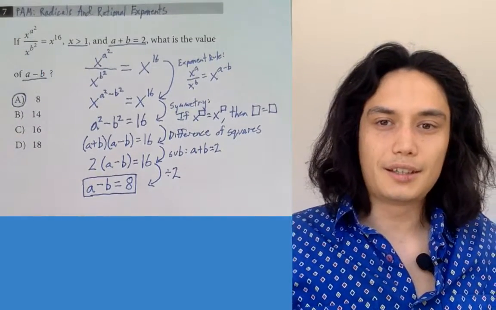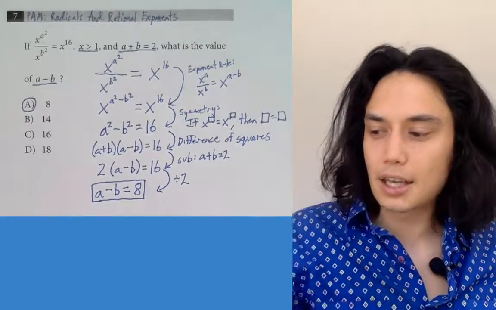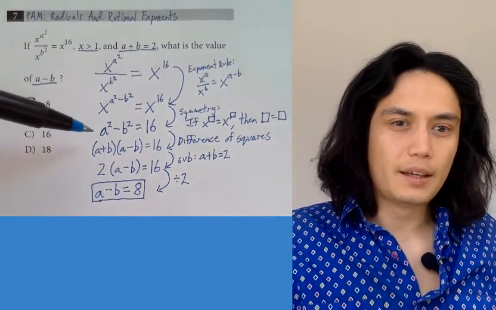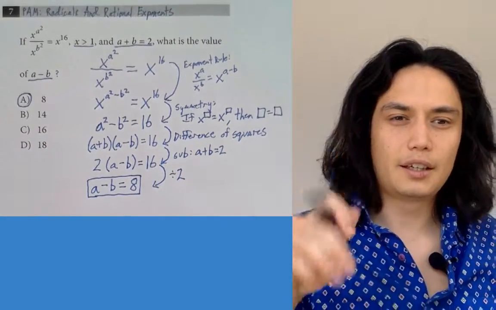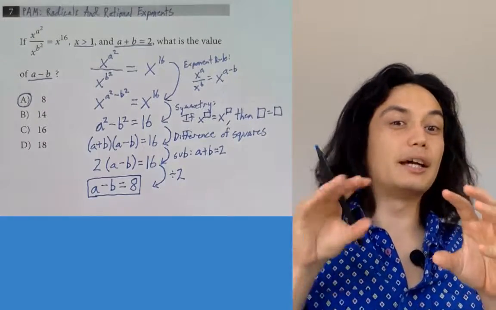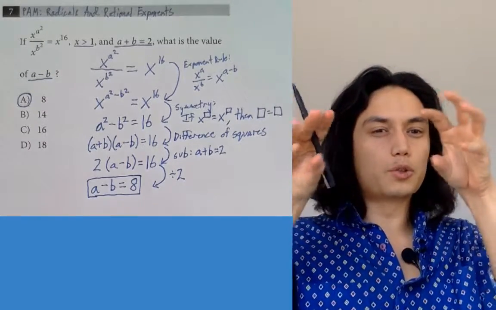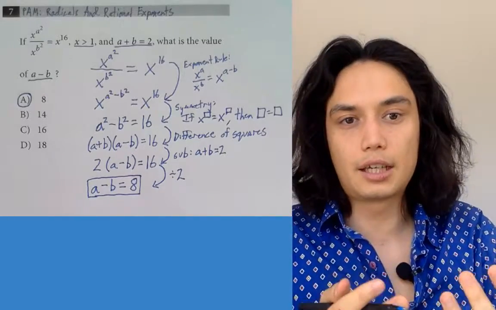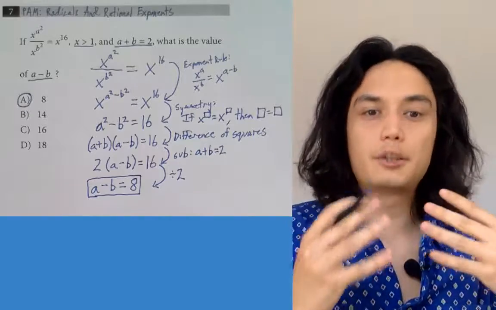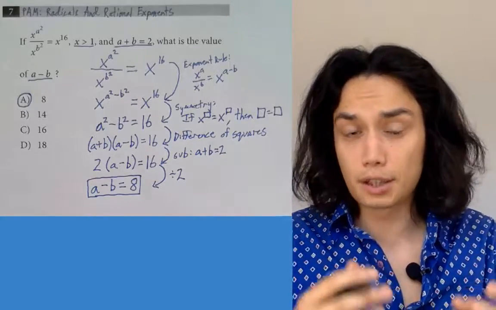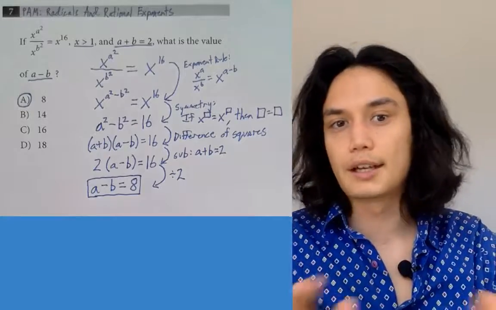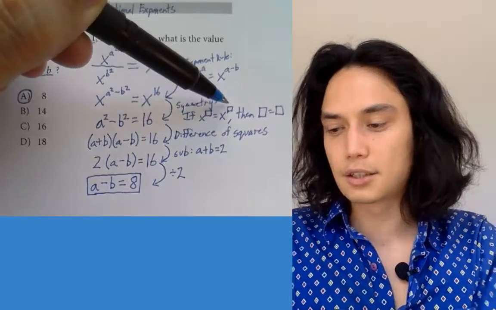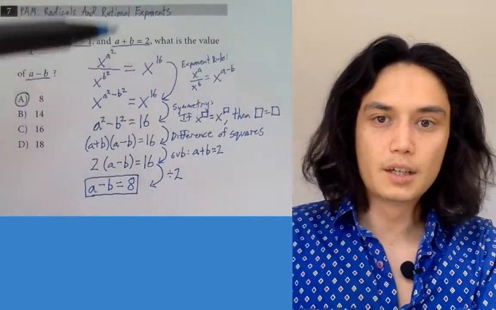And that is to say, here they're saying that x to the a squared minus b squared is the same as x to the 16th. And here the principle is that if x to the something is the same as x to the something, then those two somethings are going to be the same. That is to say, like if x to the a is the same as x squared, then a needs to be 2, because it sure isn't going to be 3, because x squared is not the same thing as x to the 3. That's what this rule is saying here. If x to the something equals x to the something, then those two somethings need to be the same.